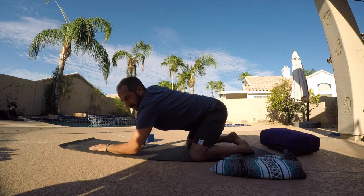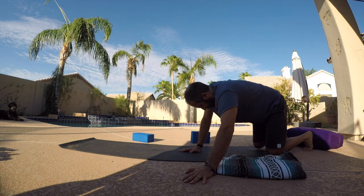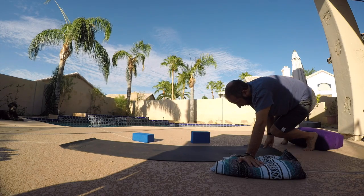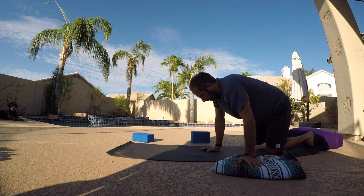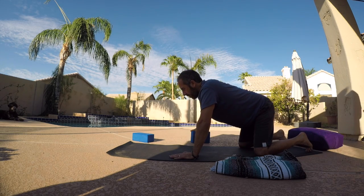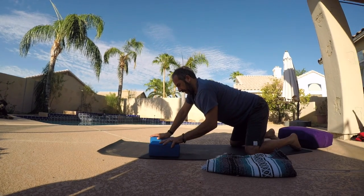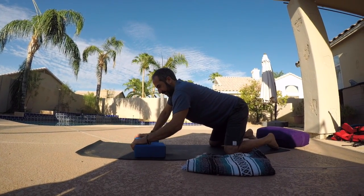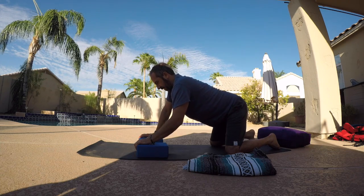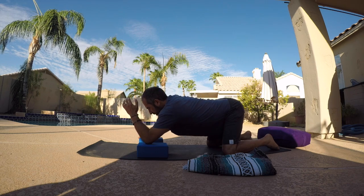Okay, so come out of child pose, come back to all four. And the next pose is melting heart with prayer hands. So to get into the pose from all four, you might want to use two blocks. I like it because it provides additional stretching to my upper body, but you don't have to. You can go without the blocks, but try both positions and see which one you like the most.